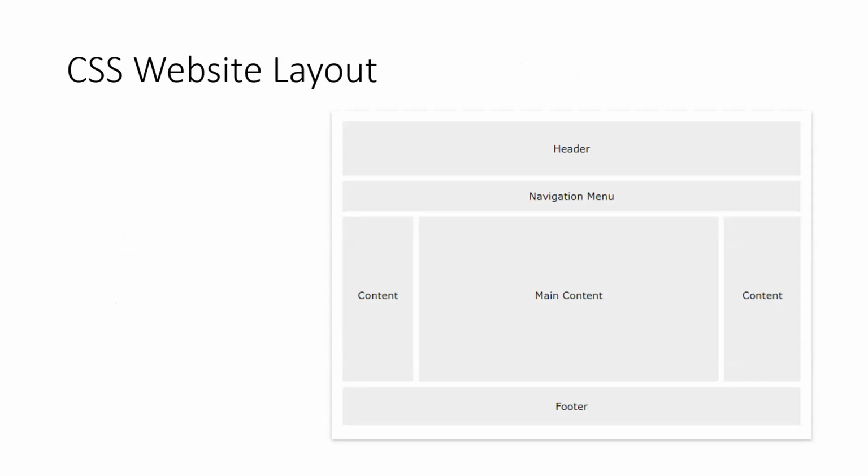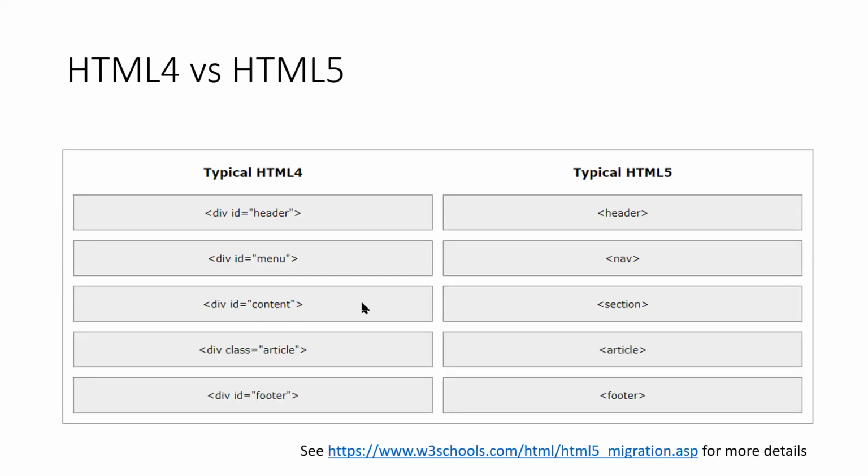Right. Now let's look at website laying out. We know that when you want to lay out, it could be an application. In your case, you are going to make it not really as a website but as an application interface. But anyway, you might have headers and footers, although the internals might be changed. To represent the website, the earlier approach was to use divs with IDs. For example, HTML4 uses different divs, which we named with IDs such as header, menu, content, and so on. Whereas in HTML5, we have a special set of tags allocated for this, which means we can have header, nav, section, article, and footer. These are some of the tags we could use for laying out the website.